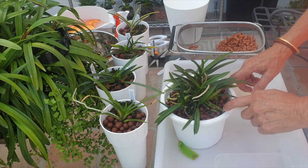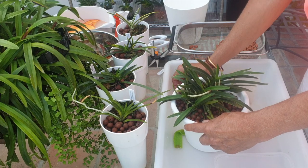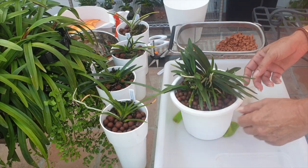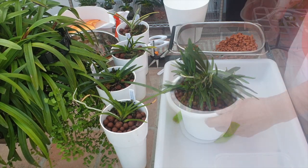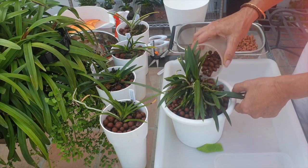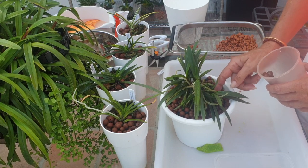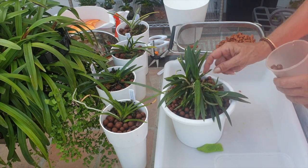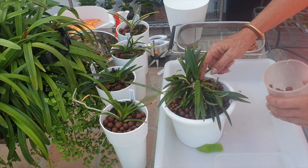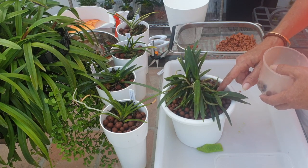I have a very high suspicion though, and not that it bothers me, that she will next year be producing roots that are going to go outwards, exactly like what she did this year. Because in February I remossed her and took all the aerial roots she had back then, as you saw at the beginning, and put them into the kokedama shape and covered them up with moss. And then she grew the sets of roots that you saw earlier after. I'm confident that's exactly what's going to happen again this time.